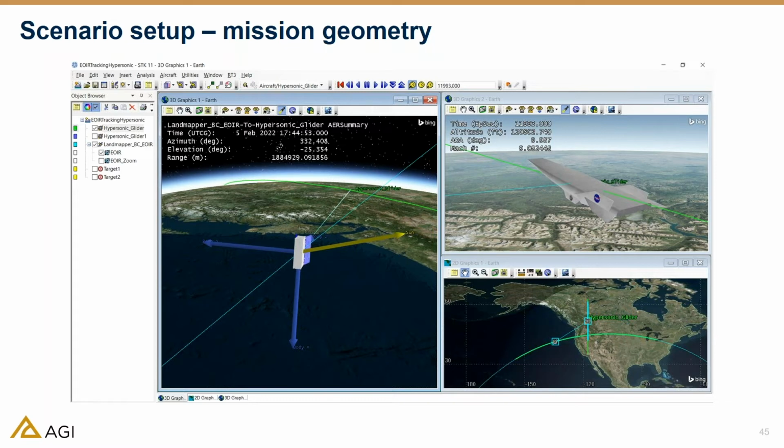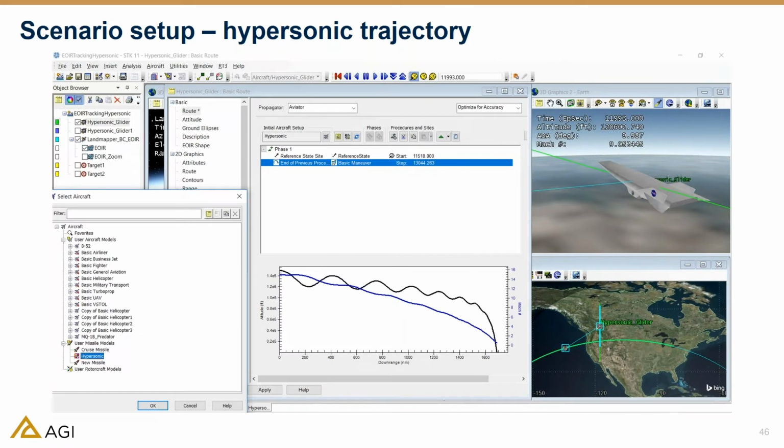You can see the X-43 hypersonic vehicle in the upper right, our CubeSat on the left, and we've done some basic geometry calculations such as the look angles, the azimuth, elevation, and range to target. You can also see on the 2D graphics in the lower right as the satellite is passing over the hypersonic vehicle. So that's the first step, setting up the overall geometry.